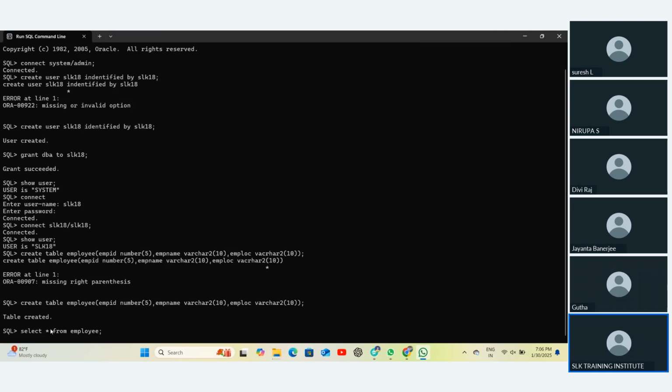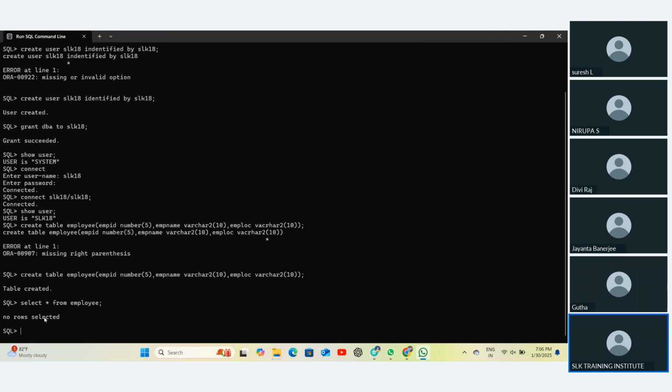Or if we want all the columns from the table, we use star. No rows selected. If the table exists and has data, it is going to display the data. If the table does not exist, it is going to throw the error: table or view does not exist. So select star from employee gives a result because this table is created.